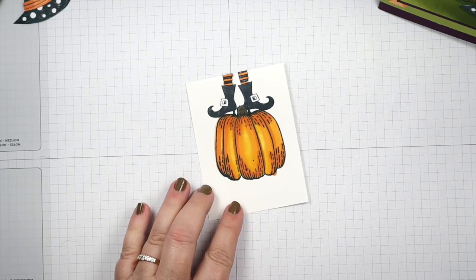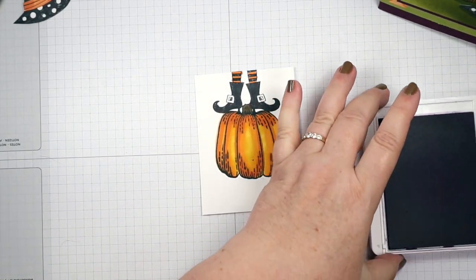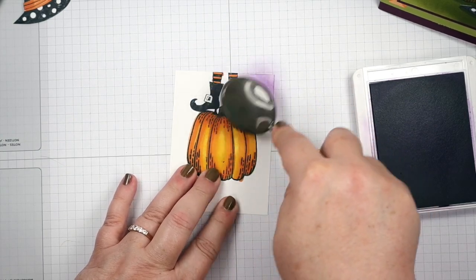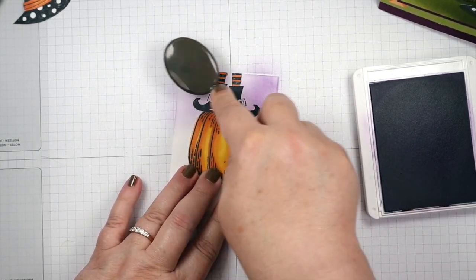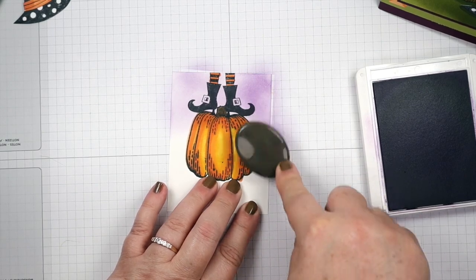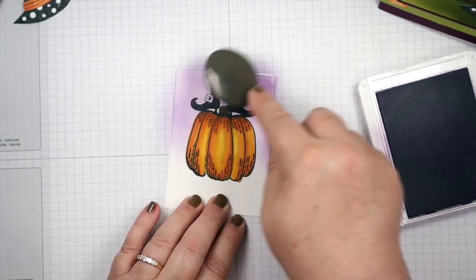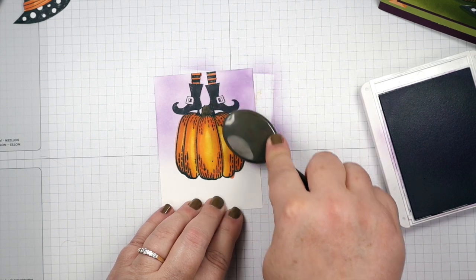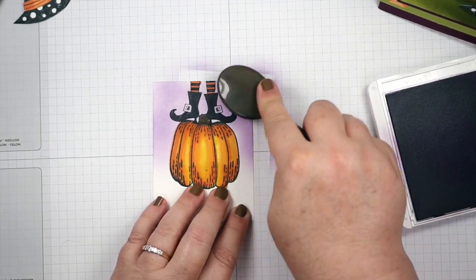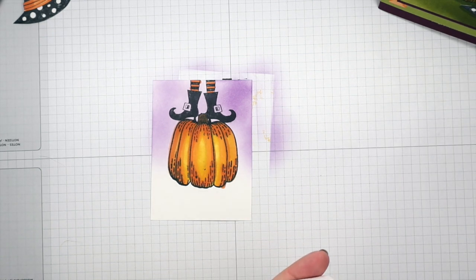Here we go. I'm going to take out a blending brush, and I have some Highland Heather ink here. And I'm going to blend this. You can go right over those boots. This is for our sky part. I'm going to come down about 2/3 of the way down the pumpkin. So you try to keep it off the pumpkin, but you can go over the boots. It's fine. There we go. So that was Highland Heather.